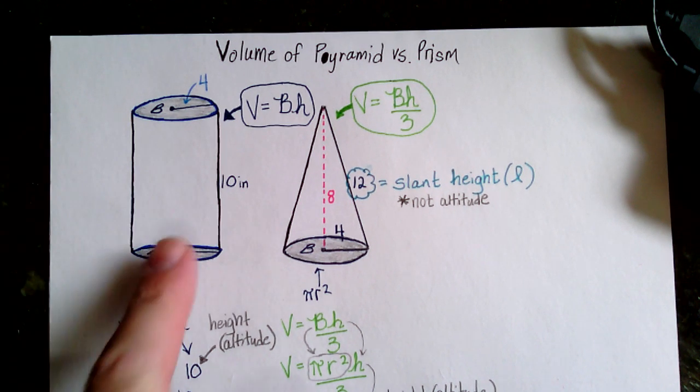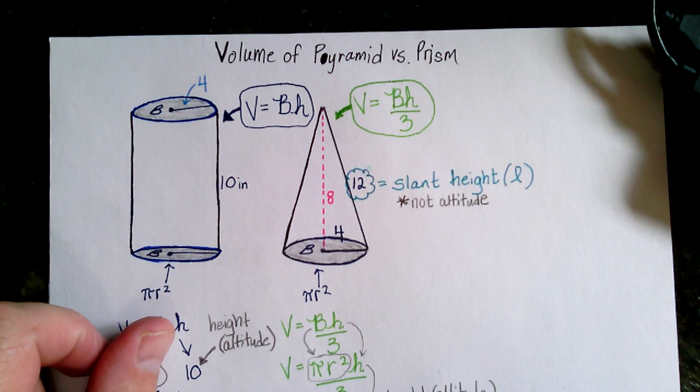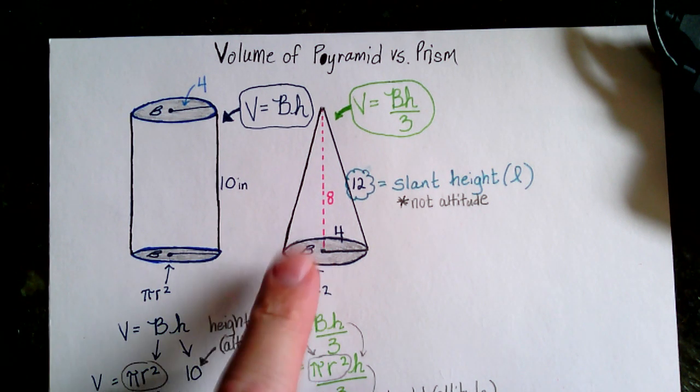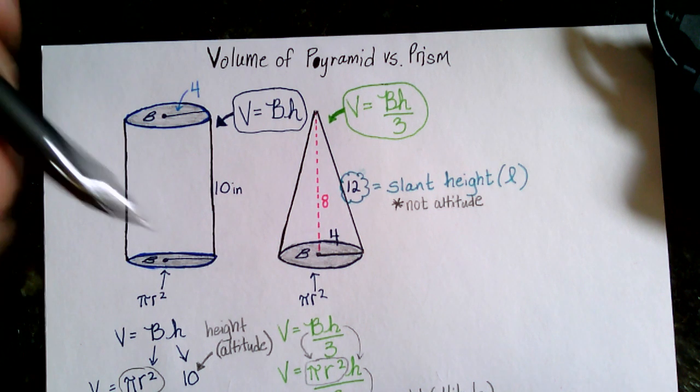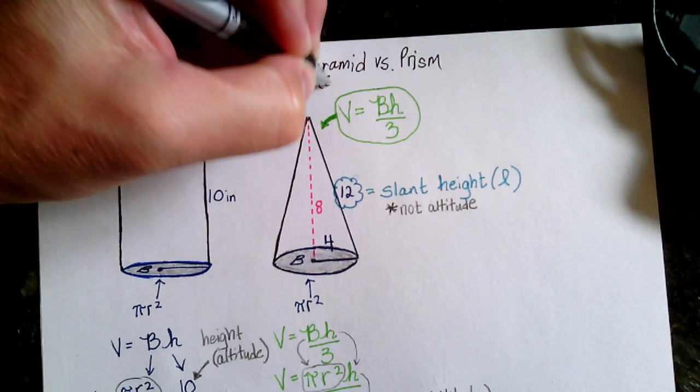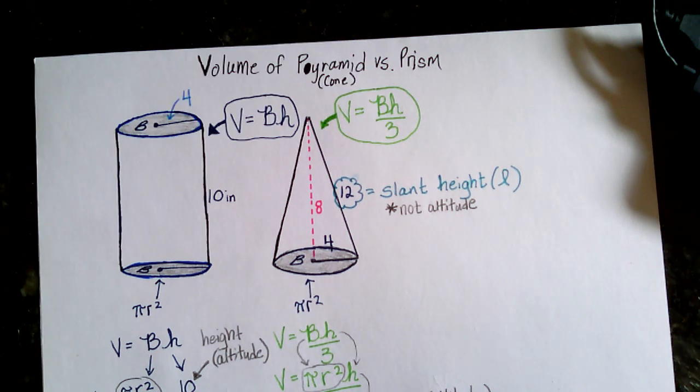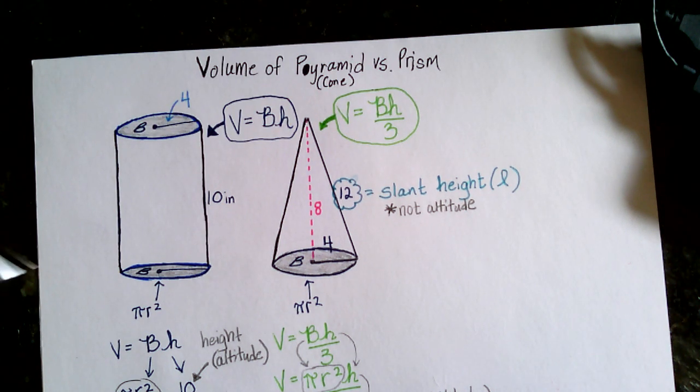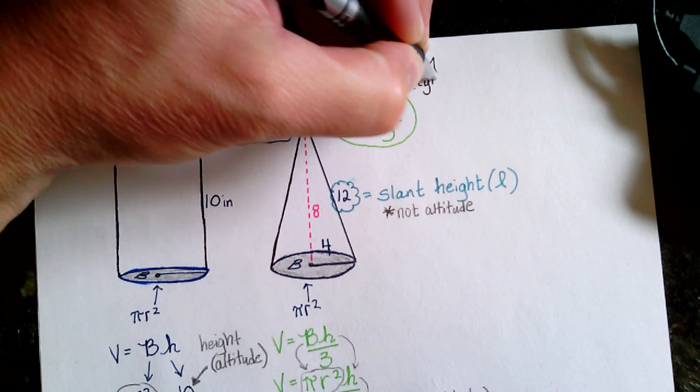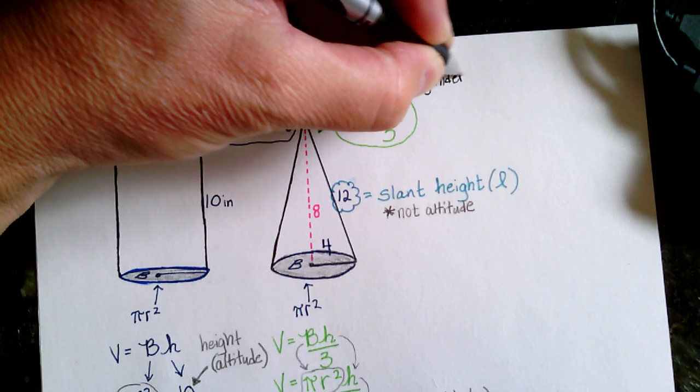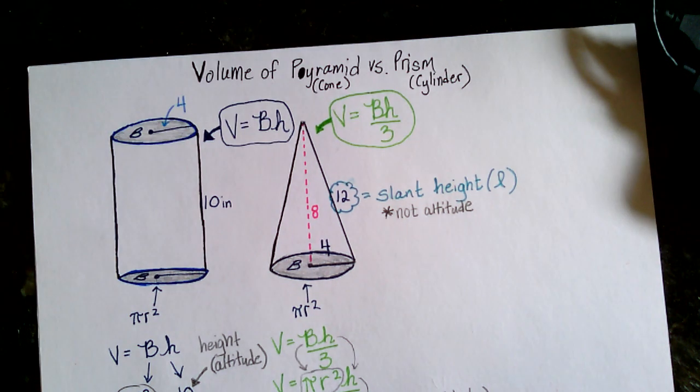So in this picture, we have a pyramid, a circular pyramid, which you know is a cone. If I just put that right here, that's a cone. That's a circular pyramid, and then a circular prism is a cylinder. But they have the same properties as a prism or a pyramid. The difference is the bases are circles.